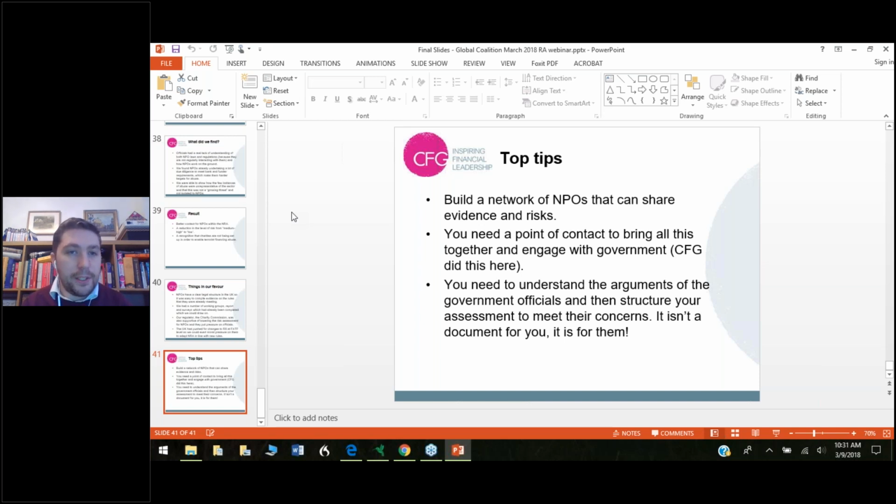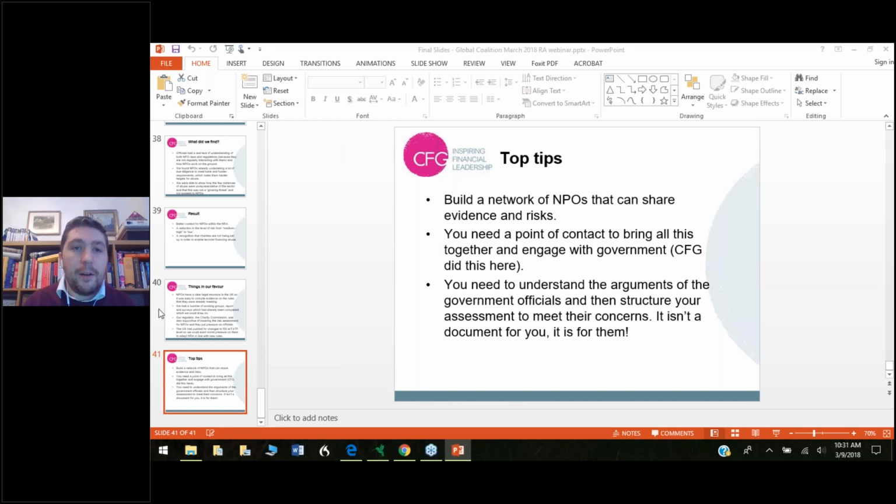So EFG, my organisation, provided that in this case. But this is nobody's day job. So we've all got our day jobs, and somebody has to be a conduit that people feed their information into. Otherwise, it'll never get done. So someone's got to volunteer or find funding to do this work.